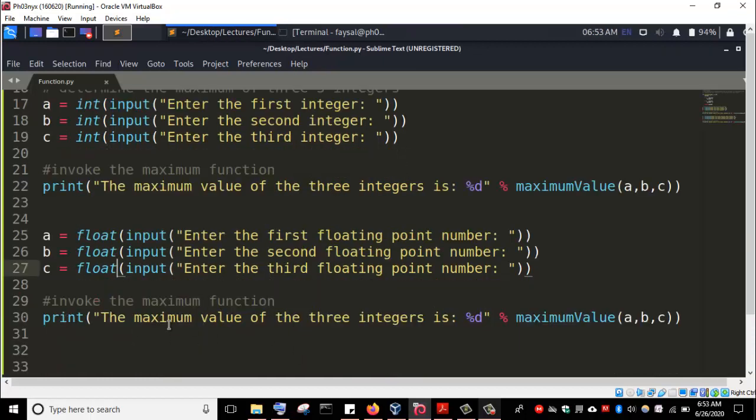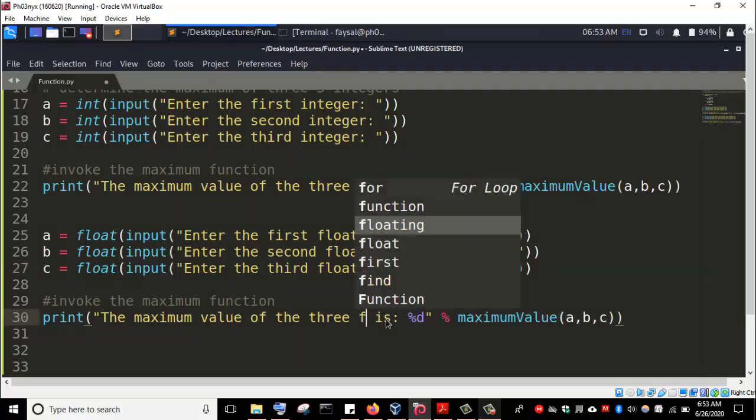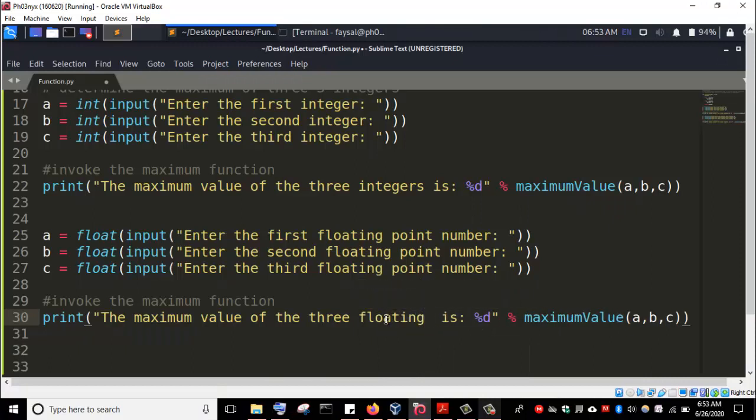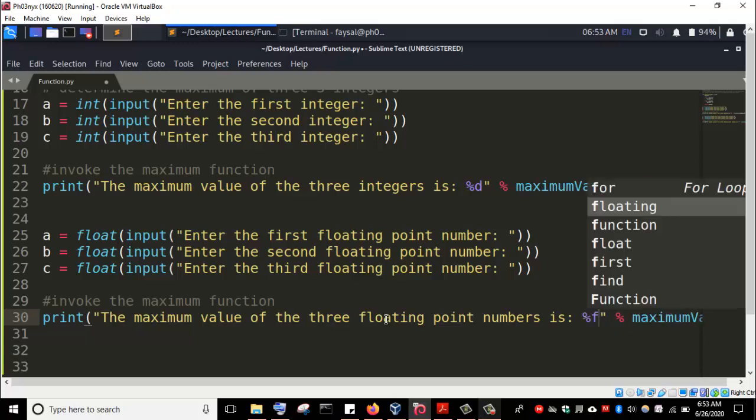Okay, so print the maximum value of the three floating point numbers is, and then we are going to replace this decimal integer format control string with f, which is for floating point number.